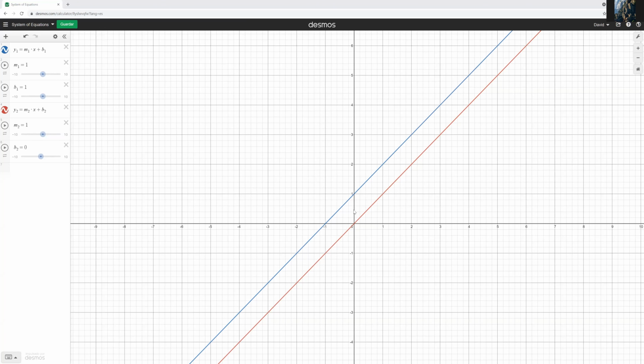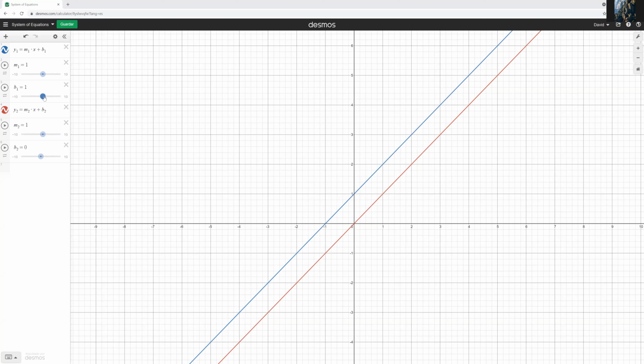The equations that we will be working with will be linear equations. That means that each equation is representing a line in here. And we have two lines, the blue line and the red line. Now, we know that there's actually an infinite number of ways in which these lines can be arranged on a Cartesian plane.